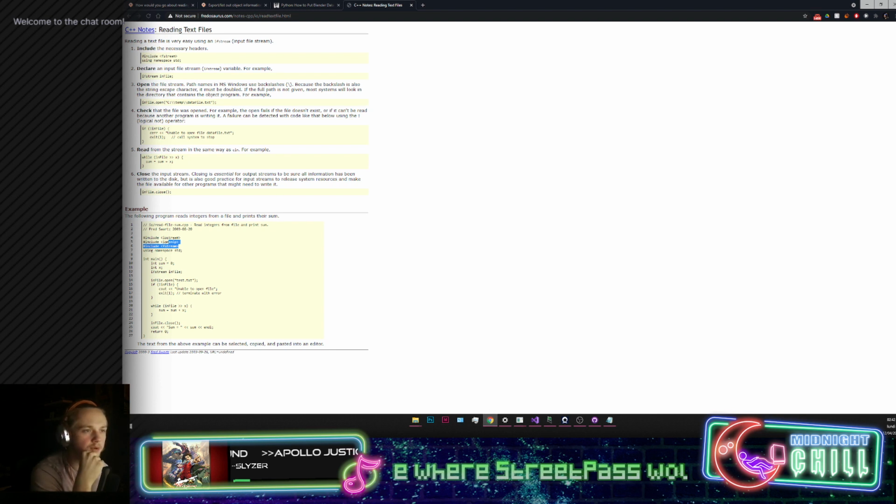This is going to be all in the level anyway. So in some X, whatever. ifstream inFile. inFile.open test.txt, fine, it opens the file. If not inFile, blah blah blah, prints the error message and exits. While inFile is larger... no, oh, this is bits, I think. This bit shift operator.